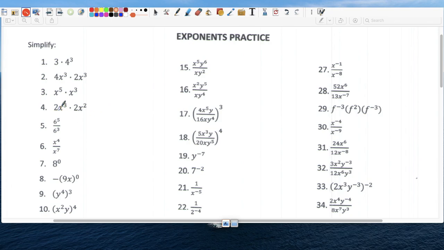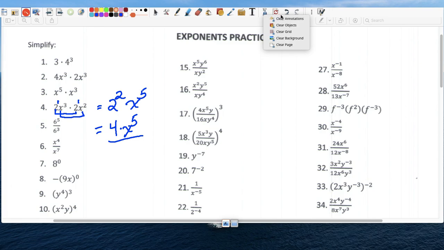Number 4. Again, let's look at the coefficients. Well, we have a 2 and a 2 here. In this case, you can keep the base, and remember, the exponent here is 1. If you add the exponents, we get 2. And then if you look at the variables, we have the same variable, which is x, right? So we can keep the base, which is x, and add the exponents, which gives 5. Now we can go one more step ahead. And 2 to the 2nd power, we can simplify and just write 4x to the 5th. So my final answer would be 4x to the 5th power.